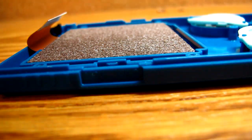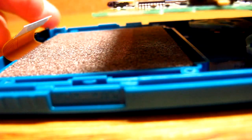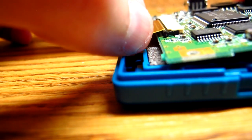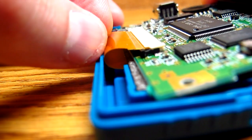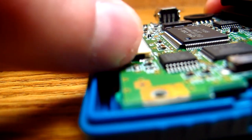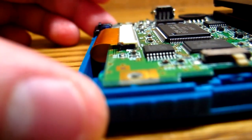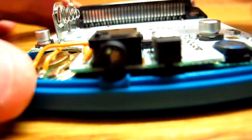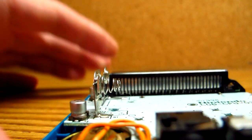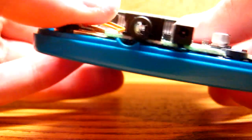Now we're going to move the power switch, because we don't really need that in place. Make sure that your buttons and stuff like that are all in place — it's only like one way that they can go in. It's all pretty easy to do, but what I'm focusing on here is the ribbon cable. We're going to slot that in very carefully again, very carefully — okay, looks good. And I'm going to carefully also put those black tabs back down, and the worst of it is over. Now I can reseat the speaker down into the little cavity that the other speaker was in. As I said, I'm going to leave the wiring so that it's all on top of the speaker for a tighter fit.